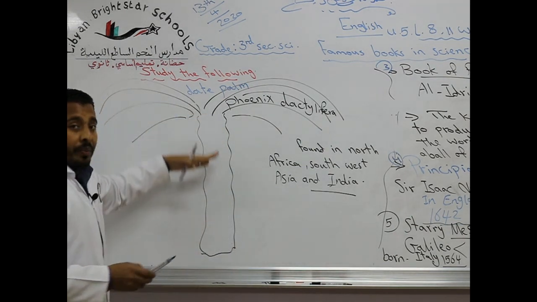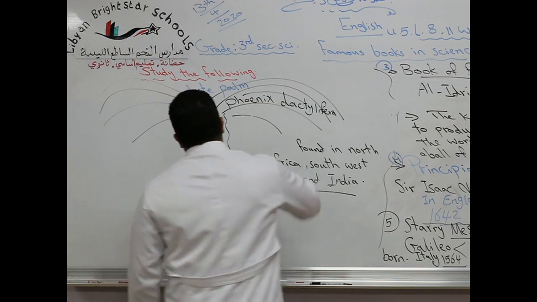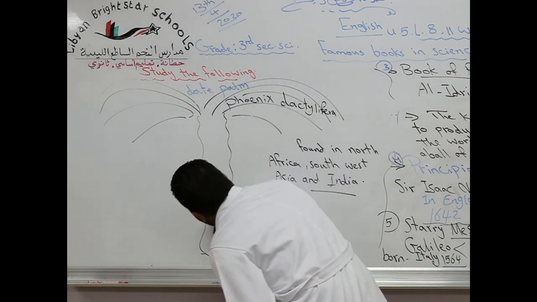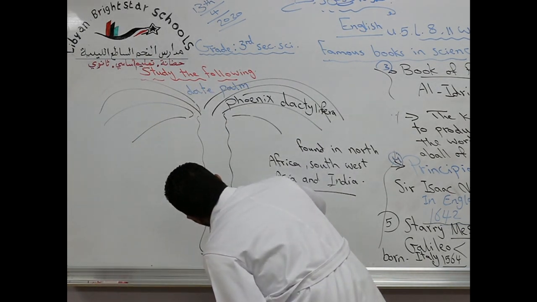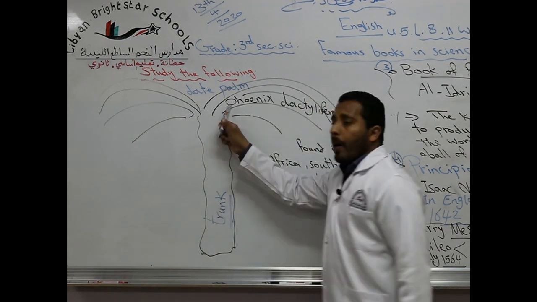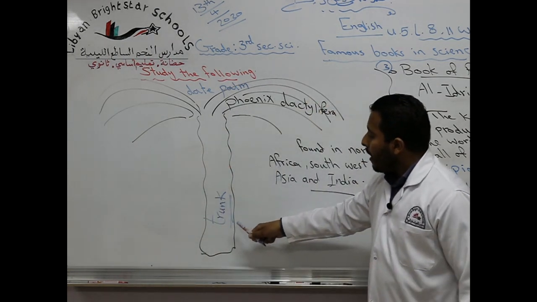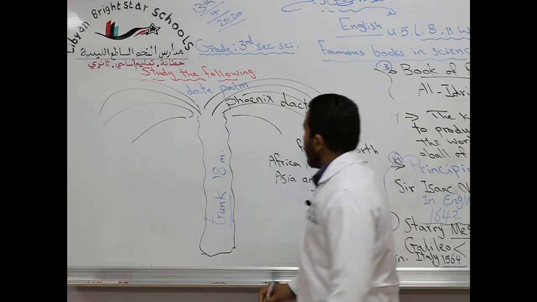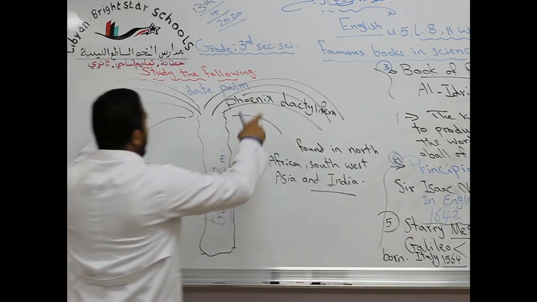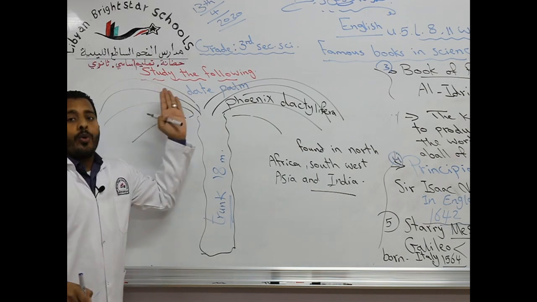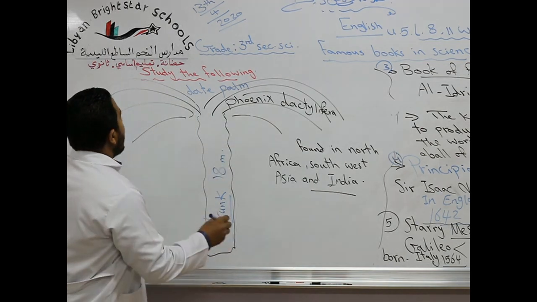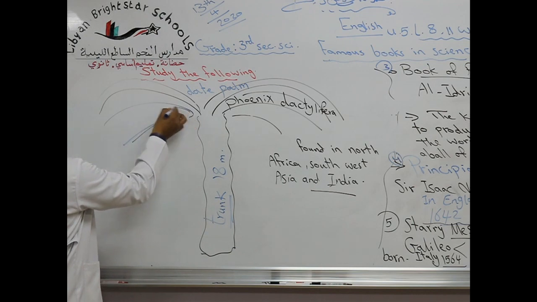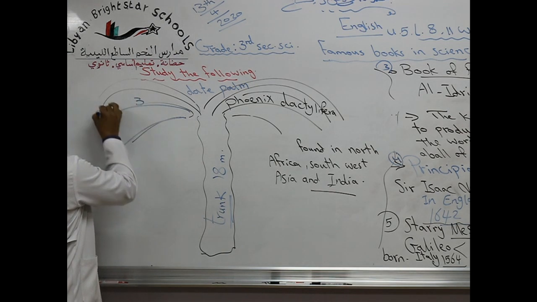When we look at this picture you can see a trunk. The date palm has a trunk that grows to a height of 18 meters. At the top it has green waxy leaves about 3 meters.